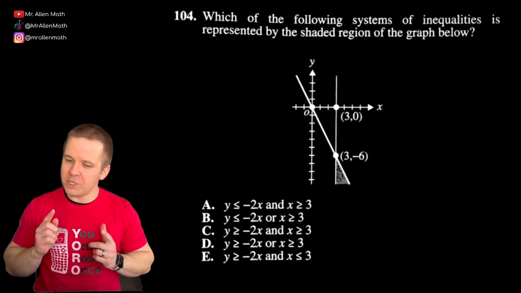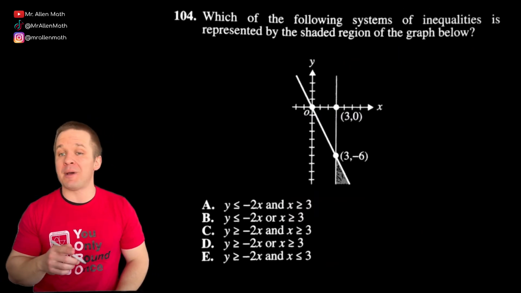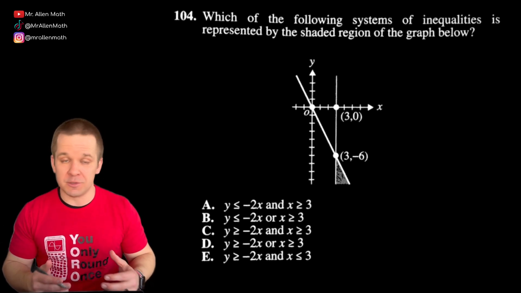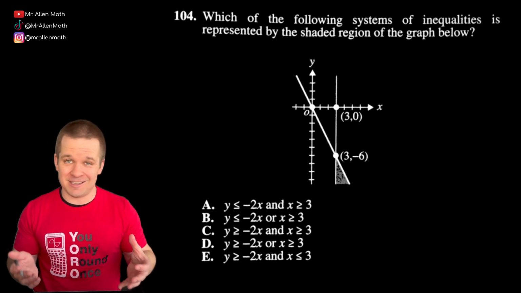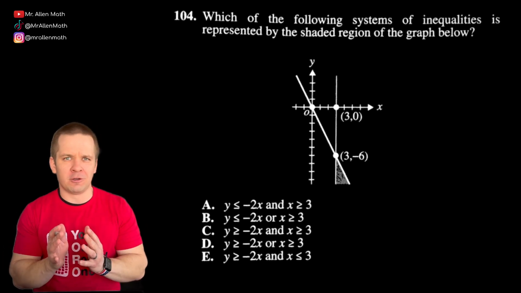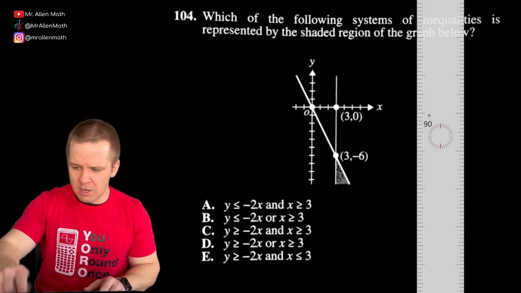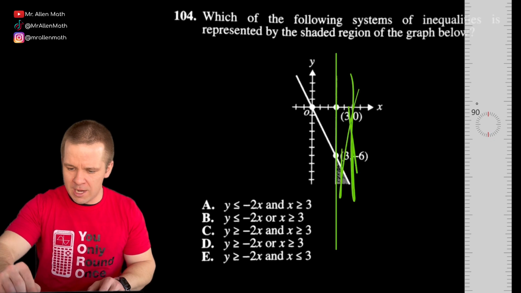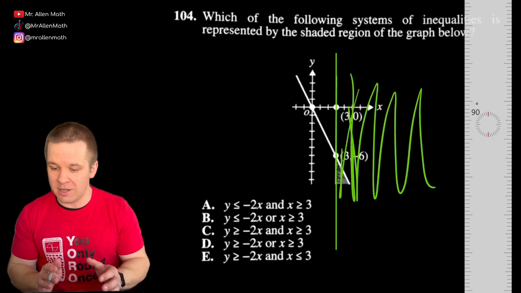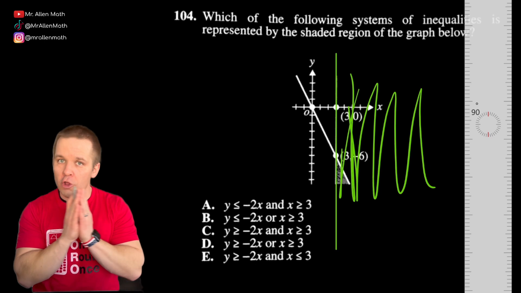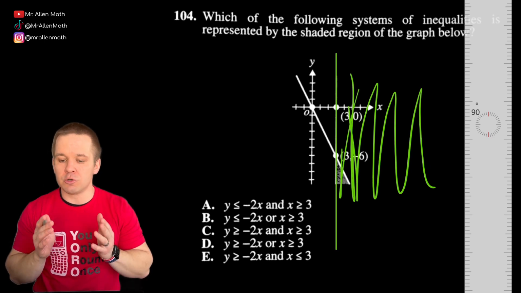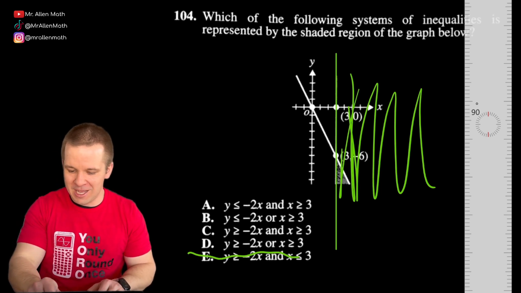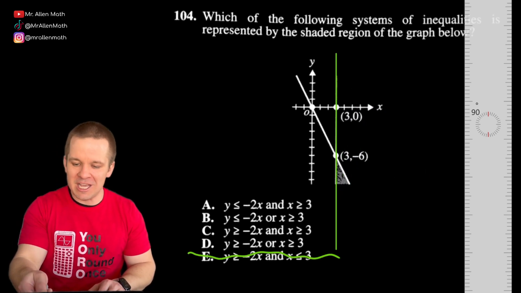Hope that helps, dogs. Which of the following systems of inequalities is represented by the shaded region of the graph below? All right, well, I've got all solid lines on this graph, so it's all going to be less than or equal to or greater than or equal to. That doesn't eliminate anything here. I'm going to look at my vertical line first. I feel like that's the easiest one to look at, okay? So if I look at my vertical line here, I'll highlight it in green. It is shading to the right-hand side over here, okay? That little spot there that we see, that means it's shaded always all the way to the right, okay? So it's got to be x is greater than or equal to positive 3. Well, unfortunately, 4 of them have that, but E does not. So we can get rid of E right there, okay?